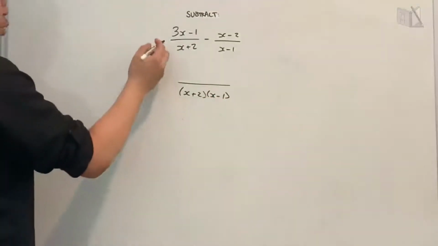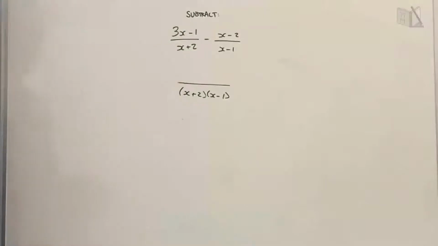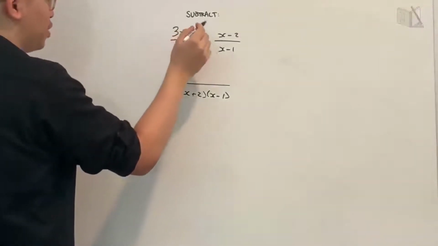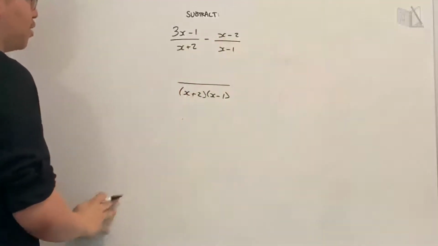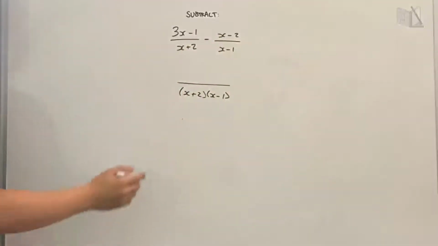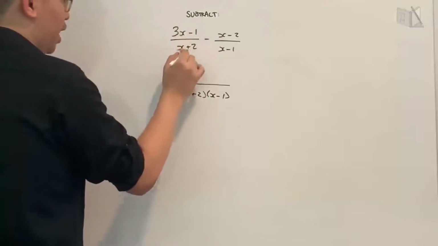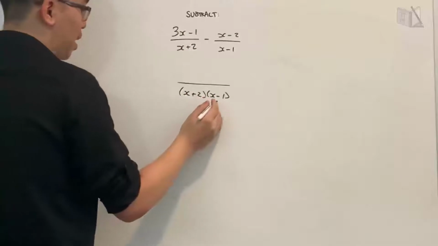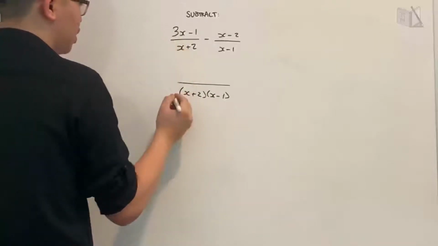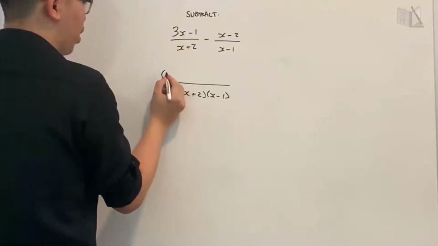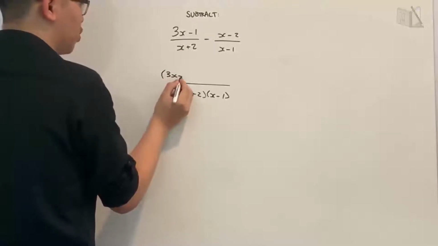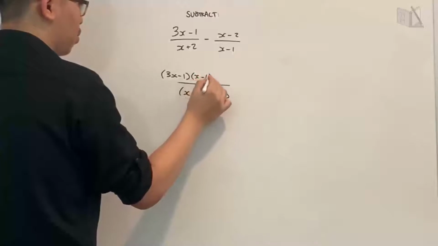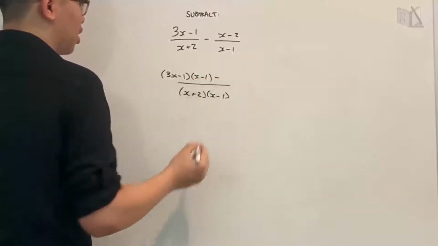And now to fit the numerator into this new fraction that we've created, we want to do to each of these numerators what we did to their respective denominators. For example, with the x + 2, in order to get to this common denominator, we had to multiply it by x − 1. So we're going to do that with this numerator, 3x − 1. We want to multiply it by x − 1, and then our subtraction symbol.